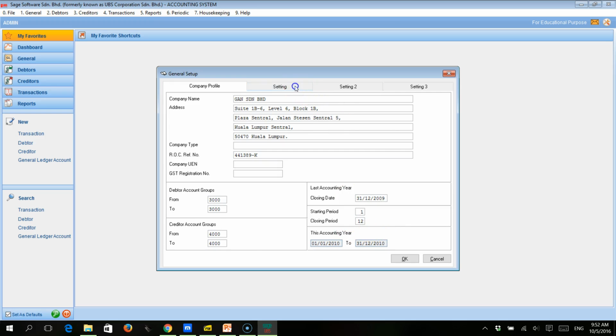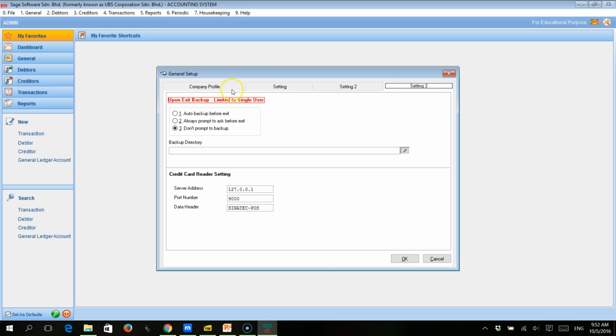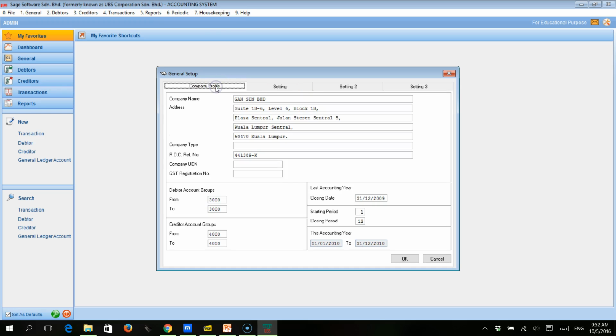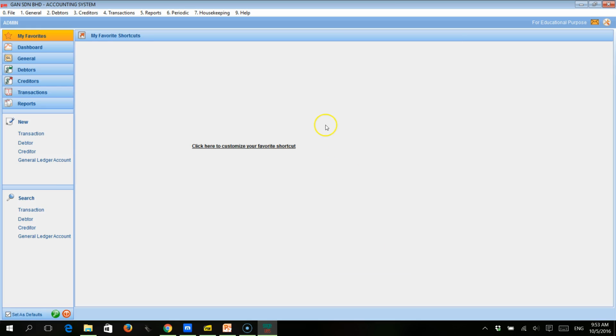Okay, there are other settings, but this will be more advanced than what we require. Alright, so after setting up the company name as well as the accounting period, we just click OK, and our company has been set up.